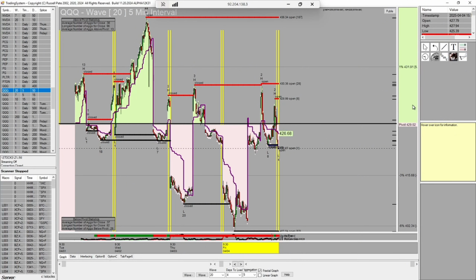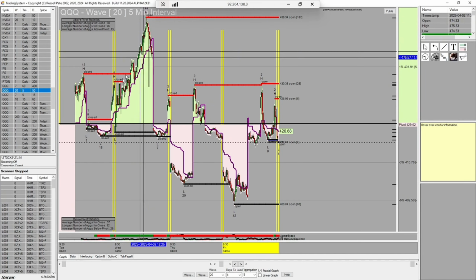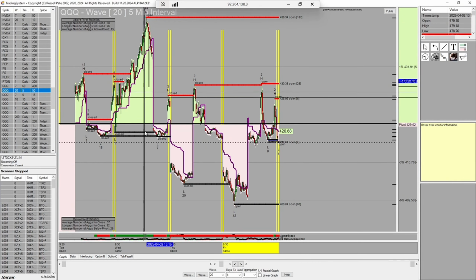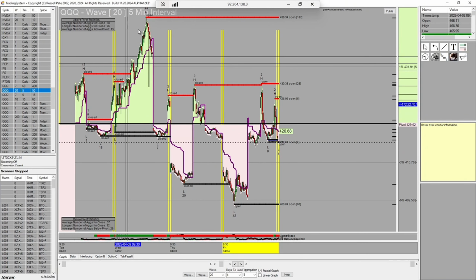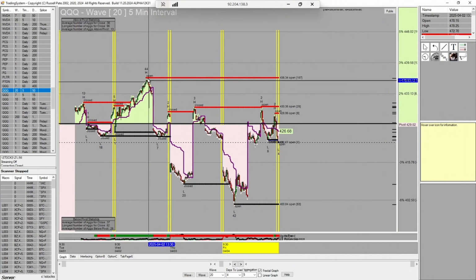are these black dashes on the side. So we call these clusters, and these are showing the reversal point or the high or low of each wave. So remember, a wave is just the time it takes to go from pivot to the high back to pivot. So right here, we consider this one wave. And you can see at the top of it, we have a black cluster over here. And that's showing that this was the high before reversing back and ending that wave.